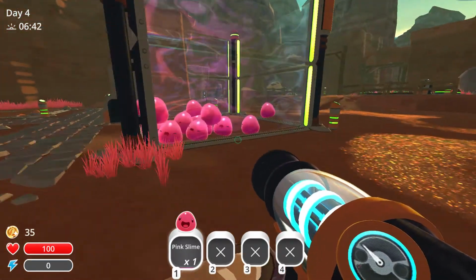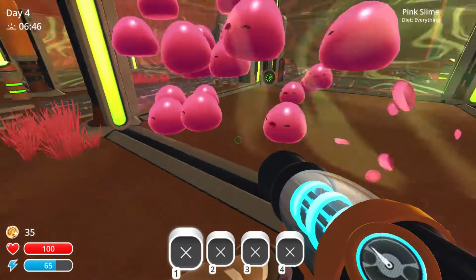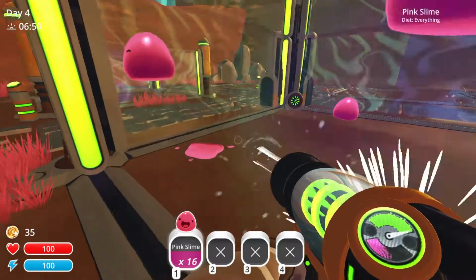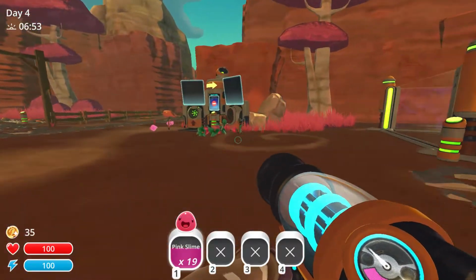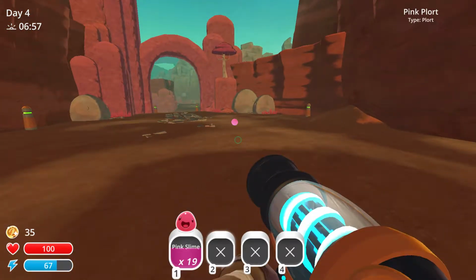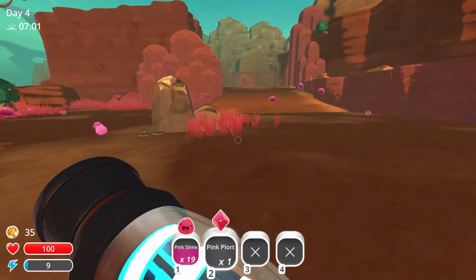Now what we're going to do is we're going to get rid of the... Actually, no. We're going to fuse some of these pink slimes. That's what we're going to do, so we can get the double profit. I don't know if this will work, but hopefully it does. So we need to get a rock slime or a pink slime to eat a rock plot.